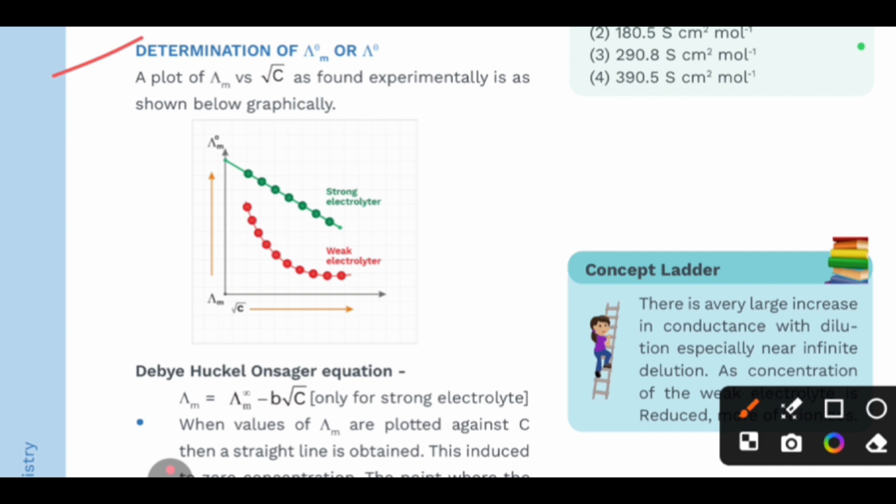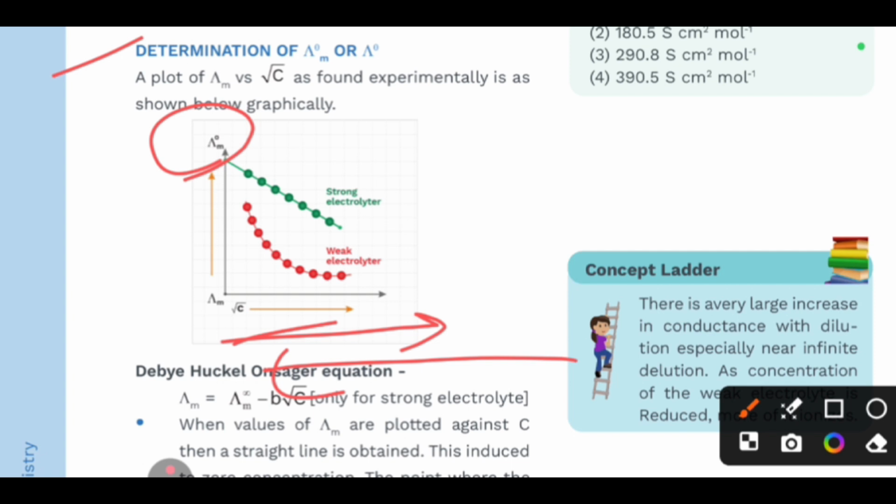You can see here it is the graph between molar conductivity and concentration. If you move from left to right, the concentration will increase, but if you move from right to left, the concentration will decrease and approach zero value. If concentration reaches zero value, it occurs at infinite dilution, where concentration will be zero. So you have to take the point that you are using at infinite dilution.